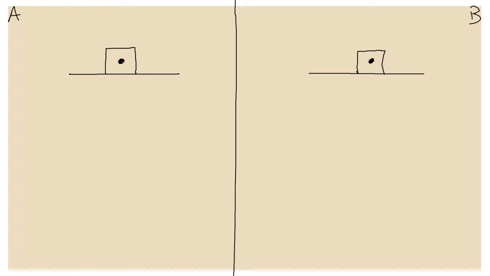And so in both of these cases, for sure, I have a weight going down, right? And so I'll add that for both of them. The major difference here is that in case A, where this force is coming down, I'm going to have this force coming down like this at an angle. And I'm not going to go too nuts about the angle or the scale here, because we'll have to do that kind of thinking later. Whereas in case B, I have the tension force coming up. And that really is going to make all the difference, if you haven't realized already, is the direction of the tension force. In both of these cases, I have a normal force coming up.